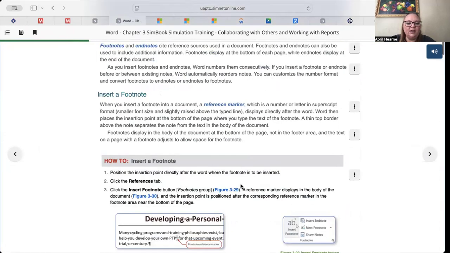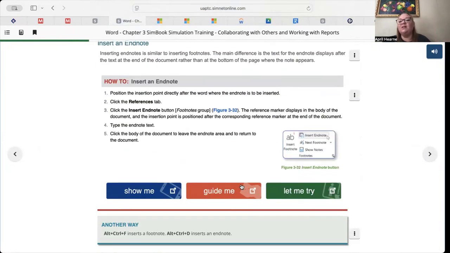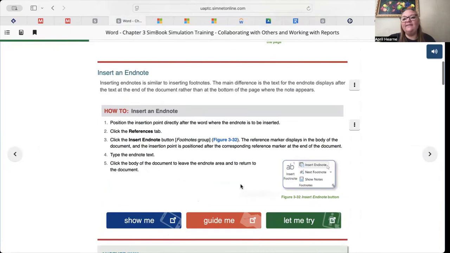All right. Footnotes and endnotes. So you're in your English class and they are giving you a very specific type of paper to write. MLA, APA, Chicago style, whatever. All of those have very specific rules on how citations should be documented, how things should be cited in the paper. And those could be endnotes or footnotes or works cited pages or whatever.